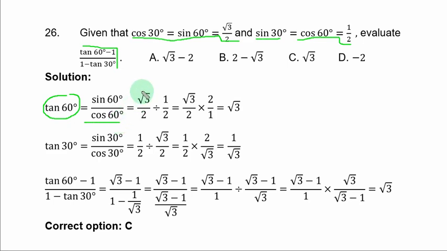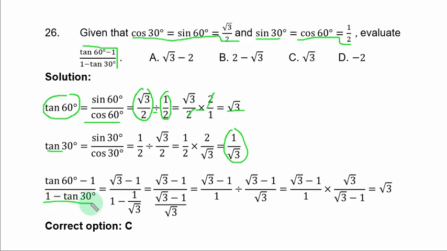From the question, this is the value of sine 60. Now, because both values are fractional, let's use division sign, then 1 over 2. If this division sign changes to multiplication, you invert 1 over 2 to 2 over 1. And when 2 eliminates 2, you have root 3 remaining. The same thing we do for tan 30 degrees, and you have 1 over root 3. So back to the whole problem.